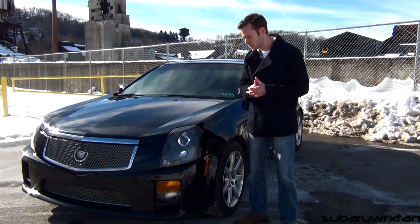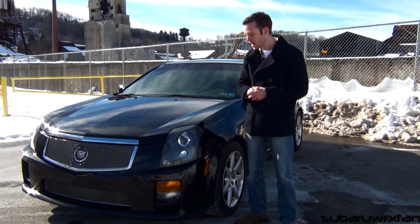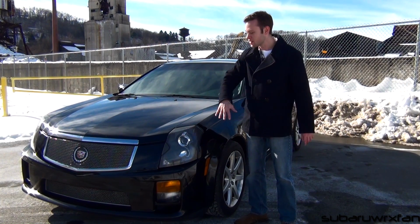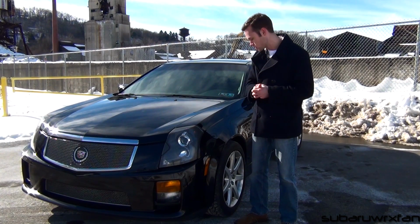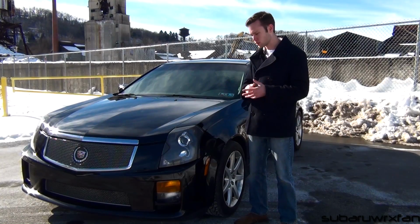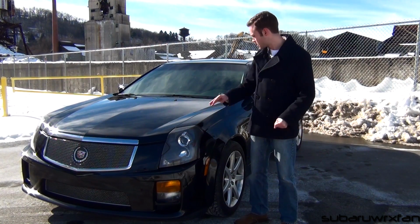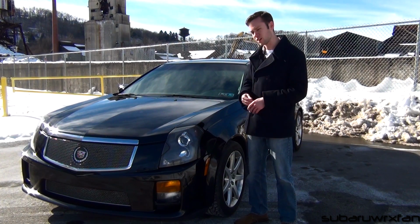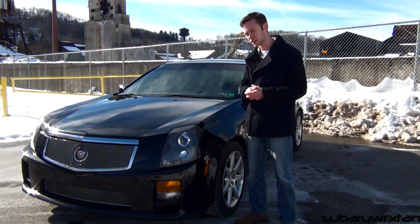As far as the looks go on this car, it's 10 years old, so I think it's dated a little bit. I think it still looks really good, though. I love that big, bold chrome grille, and especially in black, this car looks really slick. The back end is a lot more conservative looking, and it still looks really good. The front end does look good. These headlights are still projector beams and everything. It is a very nice looking car. I like the boxy proportions and the sharp creases in the body. I think it looks really good.